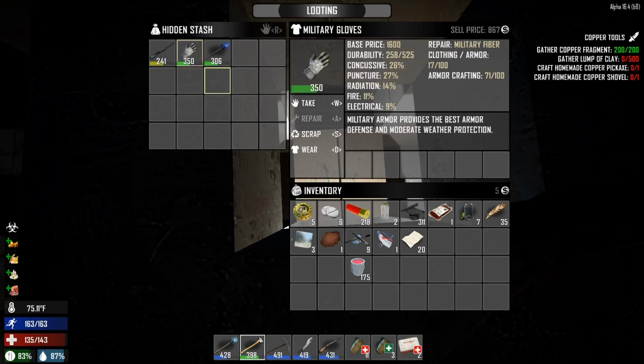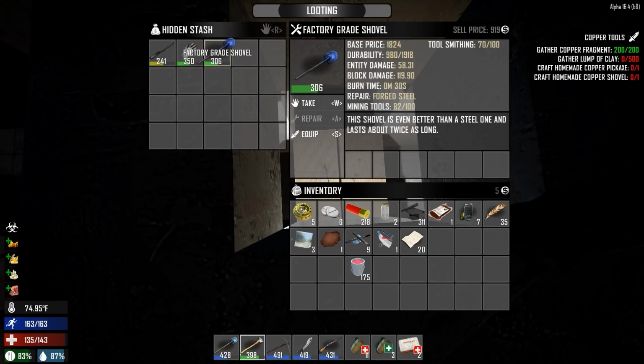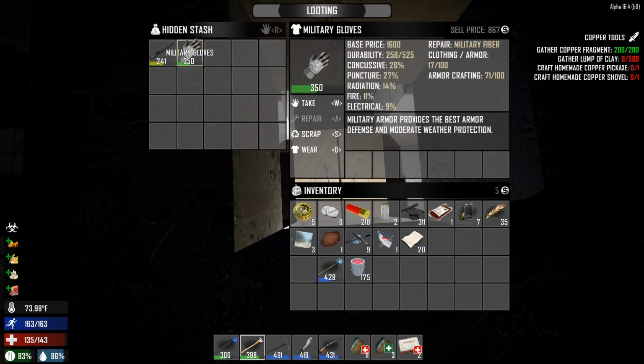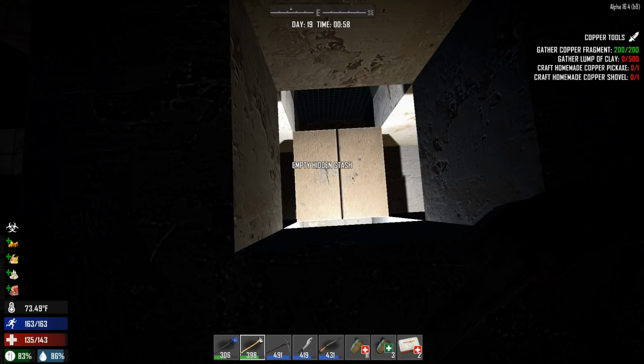Oh, military gloves, nice. Oh, and a good steel shovel, look at that. That one does 58 entity damage. And my iron one, how much does that do? That's 46. Yeah, this steel shovel's better. So we now have a new attacking weapon. There you go. I'll keep my iron one anyway. And we can wear this. That is 26. Whereas no, that one's still 31, so we'll get rid of that. And hunting rifle barrel. Nice!